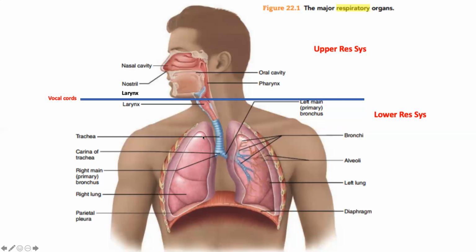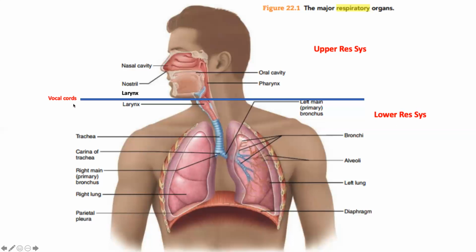So now we have seen the whole respiratory tract, and there is a division between the upper and lower respiratory tract, because these are very common terms, like upper respiratory tract infection or lower respiratory tract infection. Where is the cutoff point between the upper and lower respiratory tract? It is at the level of the larynx. Part of the larynx is included in the upper respiratory tract, but the main portion of the larynx is included in the lower respiratory tract. And that point of division is the vocal cord.